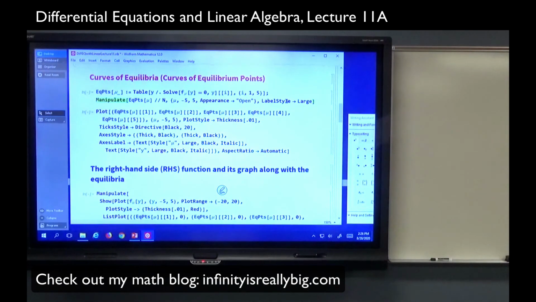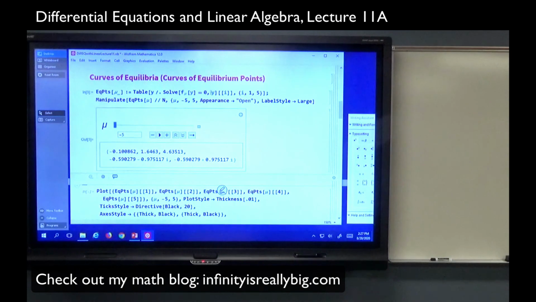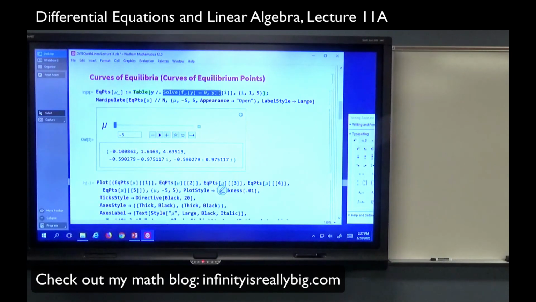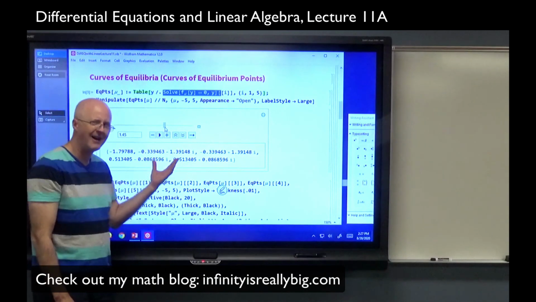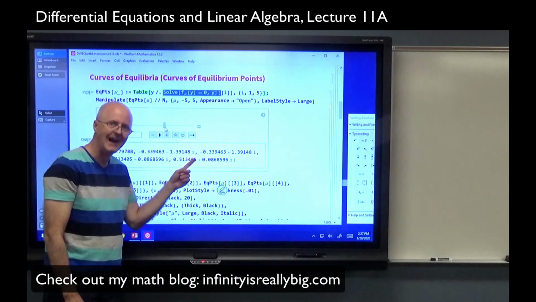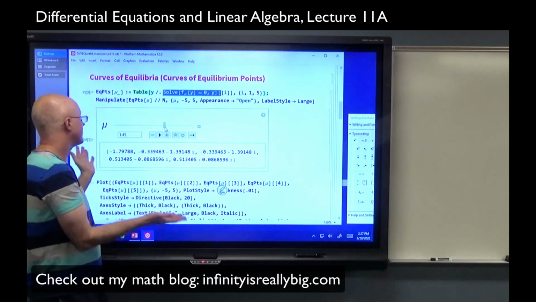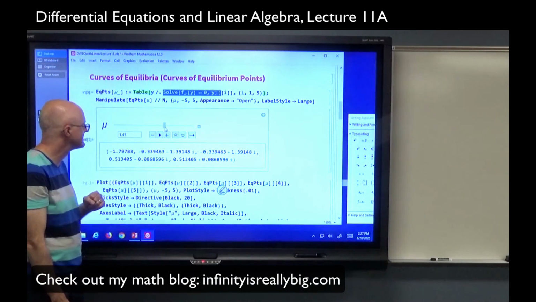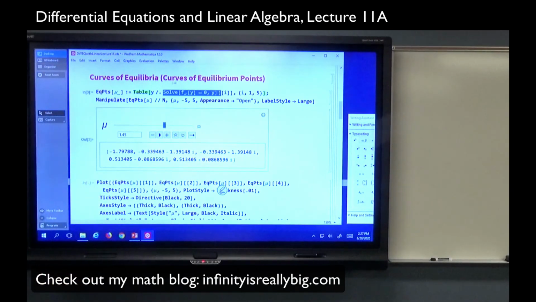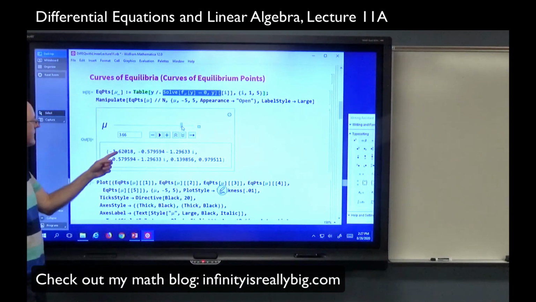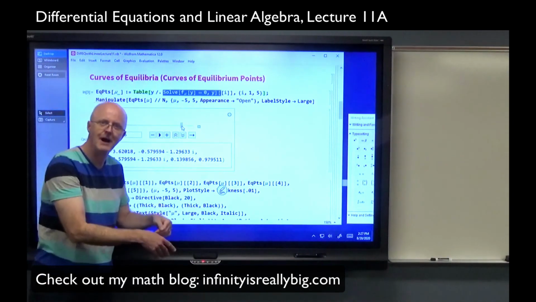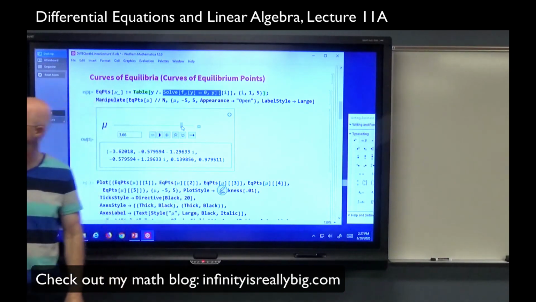This code will give us the equilibrium points with the solve command, solving for y as functions of mu, and we can see for different mu's how those equilibrium points change. Sometimes they happen to be complex numbers. This is the imaginary unit I, which means focus on the ones that are not complex. Those are the real ones. Sometimes there's one real solution. Sometimes there are 3 real solutions, like here, there, there, and there. Those correspond to the black dots, the equilibrium points.